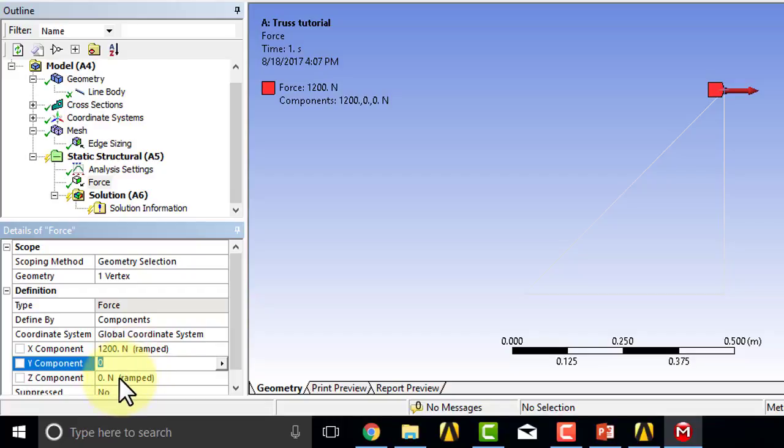So ANSYS is including displacements, and it's again a generalized mathematical model. It says that each node can move not only in the X and Y direction, but it can also move in the Z direction. So it includes that in the potential energy formulation. We can ignore that. That's 0. Okay.